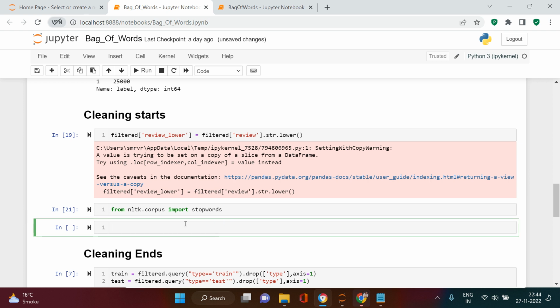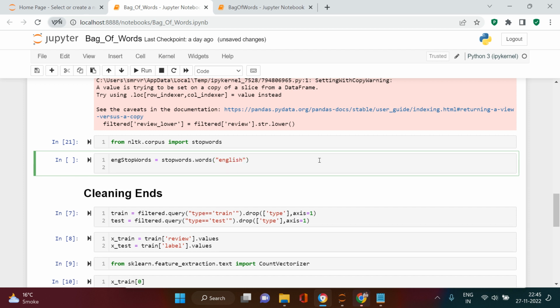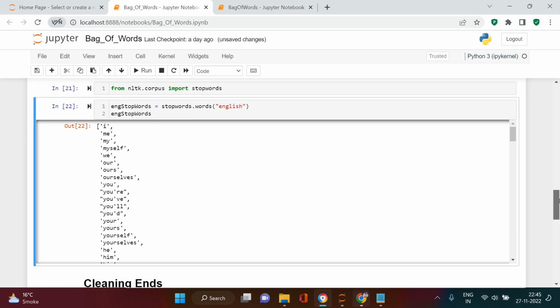Next, we're going to import the English list of stop words. In previous videos I have explained about it. Here I'm going to say stopwords dot words, and inside it English, and let me show you what we have here. Bravo, we got it. If you are from a different language, you can put your language, subject to availability. For example, Spanish and others are available, so you can use them. Now the stop words are created.